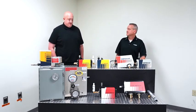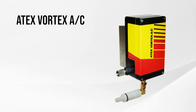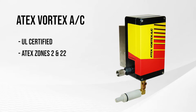Correct. Perfect. Okay, and then next let's talk about the ATEX. The ATEX is UL certified. It's certified for ATEX zones 2 and 22. It has all the features of any of the VORTEX ACs. These are very quiet. We offer these in BTU capacities that range from 900 BTUs up to 5,000 BTUs.